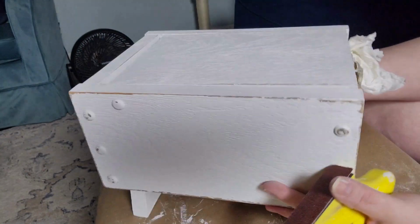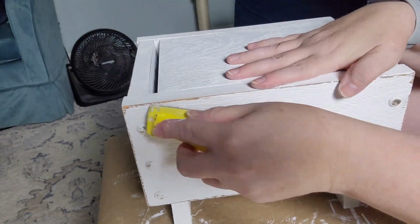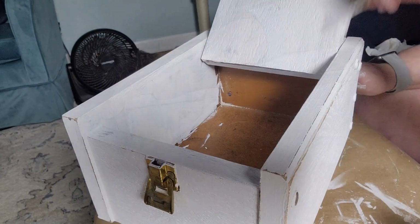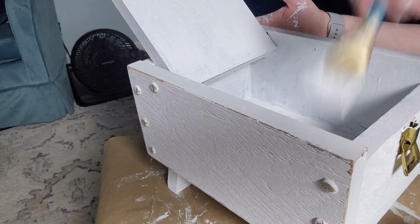I'm just changing out my paper here. I think I'm using a 120 grit. You just want to use very fine paper on this. And I'm just trying to get some of that paint off that I covered up the bolts with. And then of course we're going to go inside next with the white paint.